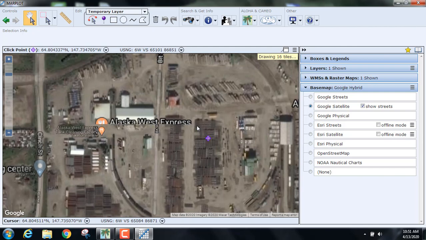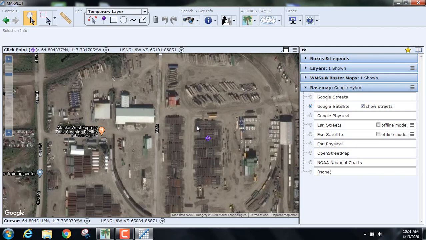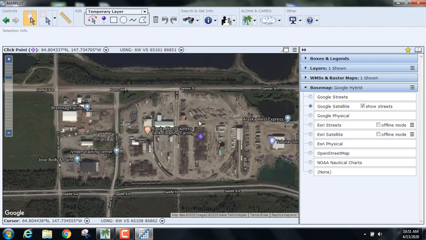All right, y'all, do you see how it keeps getting out of the satellite image and going to a topo image? That is not me. That's not anything I'm doing. For whatever reason, it keeps doing that on its own, and I don't know why. Honestly, I downloaded this right before I started this video, or actually last week, but I don't know if that's a bug in the new version, but it keeps going away from satellite and giving me the topo.